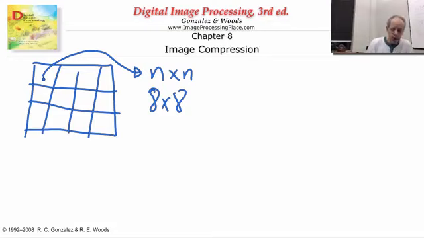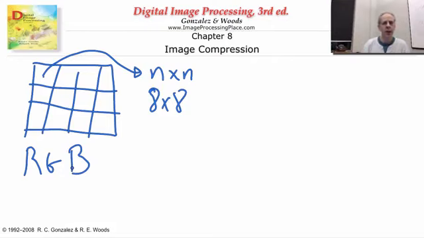Now, this is what you do with one image, but this is if you only have a black and white image. What happens if I have an RGB image? So JPEG is what's called colorblind. JPEG doesn't know how to deal with color, the standard itself, but there are some assumptions that are made.